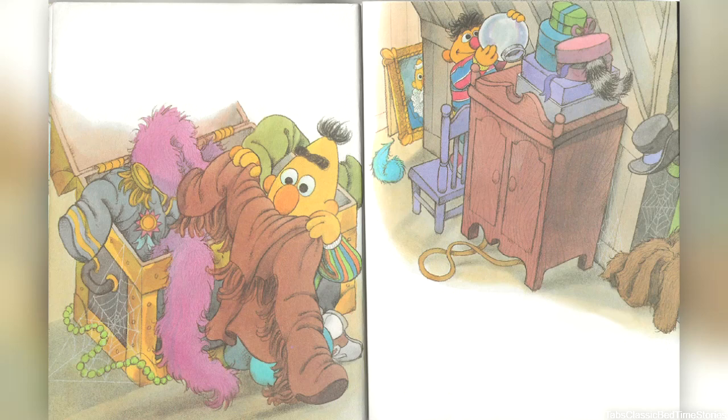Bert pulled a fringe jacket out of the trunk. 'This trunk is full of family things. This frontier jacket belonged to my great-grandfather's grandfather, Old Mountain Mike. They say he once wrestled a bear to the ground with his bare hands. He had a coonskin cap too. Let's look for it.' 'A coonskin cap would be pretty neat,' said Ernie. 'We could use it to play cowboy.' 'And it would remind us of the old days,' said Bert. 'I'd look pretty sharp in a coonskin cap, yes siree. Now, where is it?'